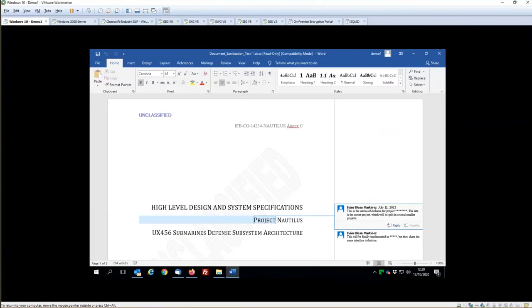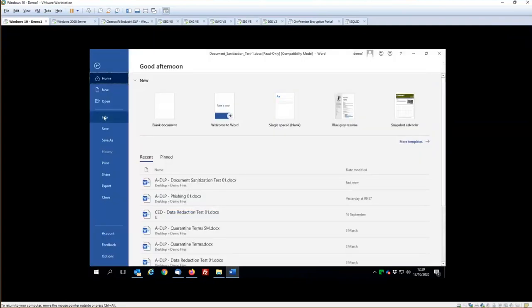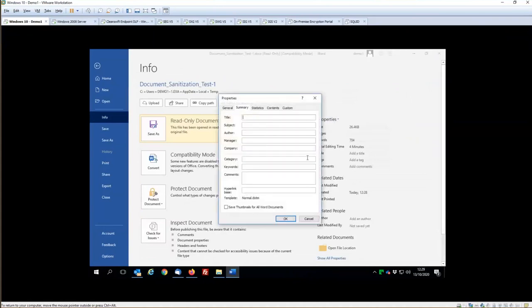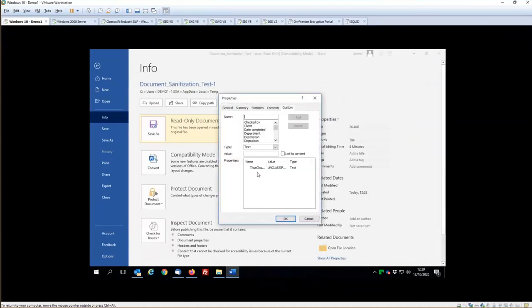And we can absolutely exempt the legal department, when they're sharing data with the third party, from some of the elements of this policy. But you see here, we still do get the protection of the redaction, because we found something in there that was too sensitive to be shared with this recipient, so we've automatically redacted it. And if we have a look at the document properties here, you'll see that we've chosen to strip out all of the document properties, apart from this one Titus classification tag that we whitelisted here.